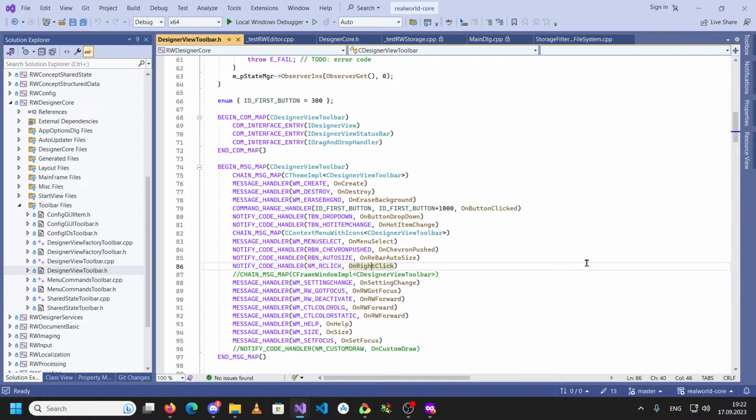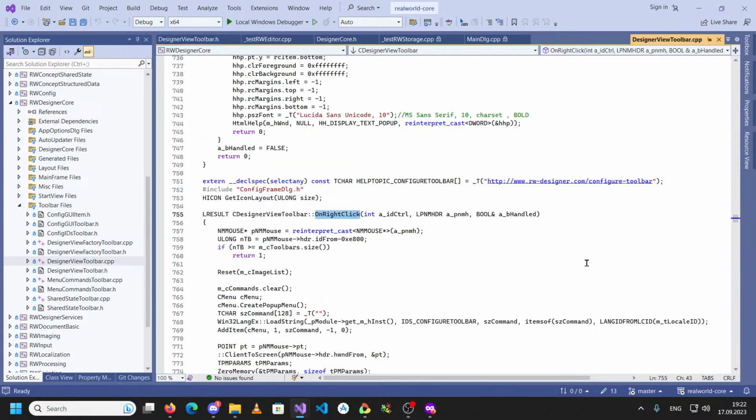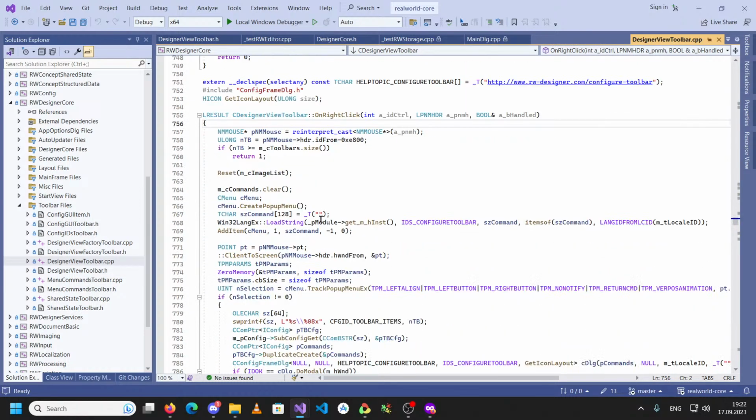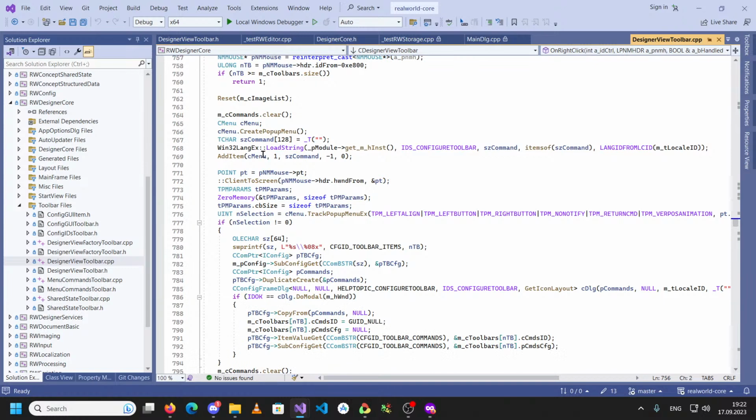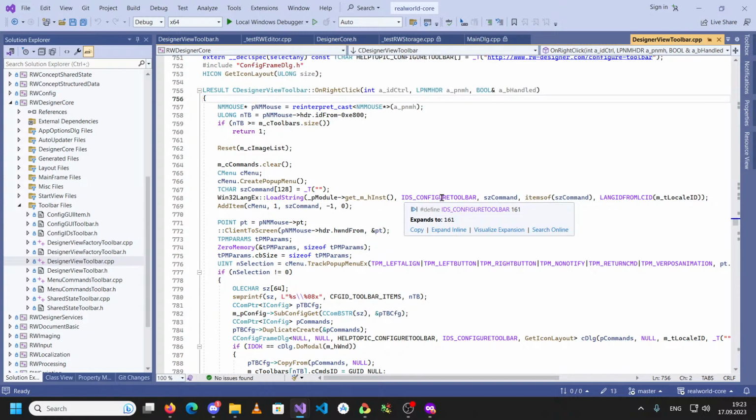So let's go to the implementation of this handler, and let's look for this identifier.